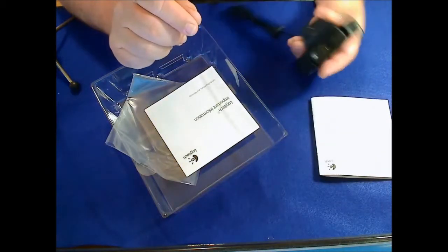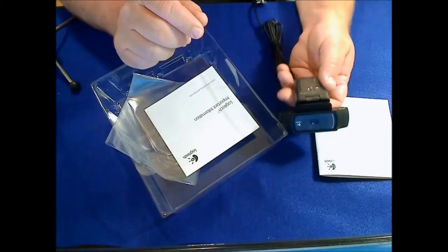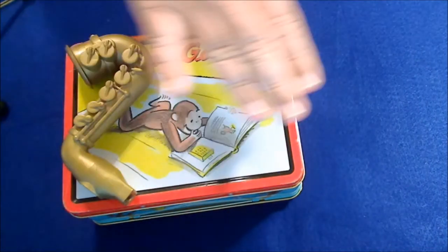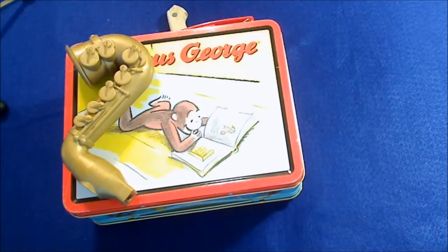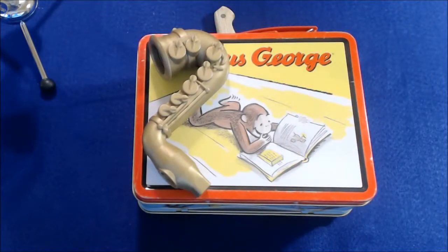Now we're going to interrupt the video and show a quick demonstration of this webcam and how well it works. This is the QuickCam Pro 9000. As you can see there's a little bit of drop-off in the frames per second, which is kind of interesting because in the old software it didn't do that.